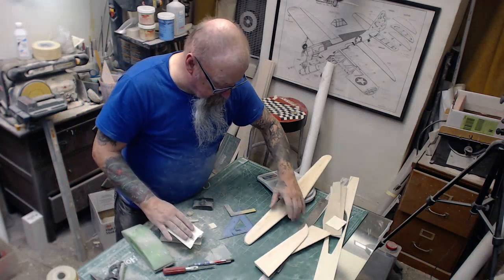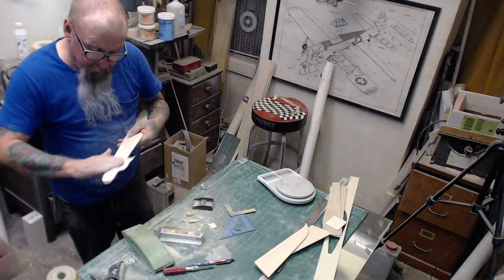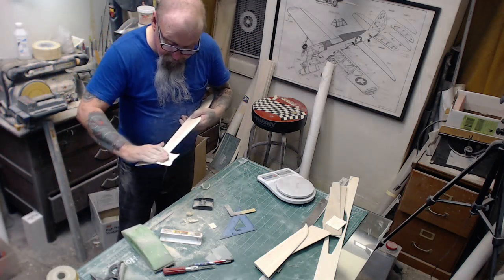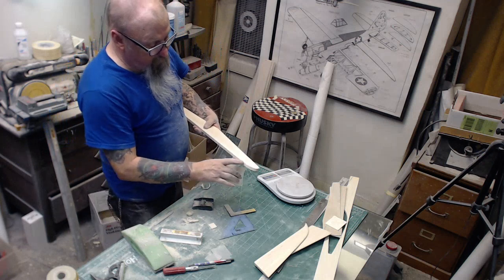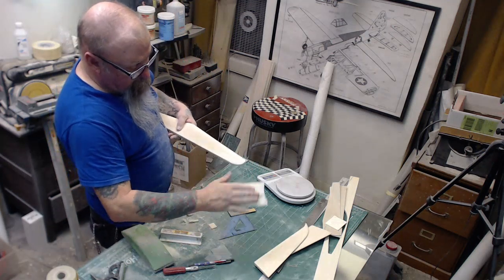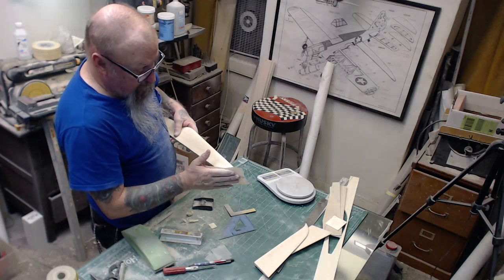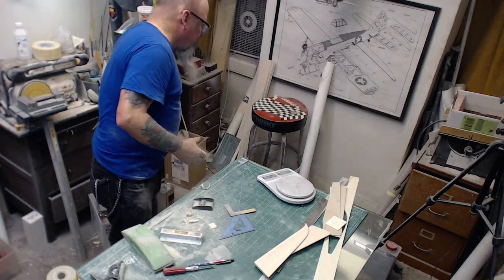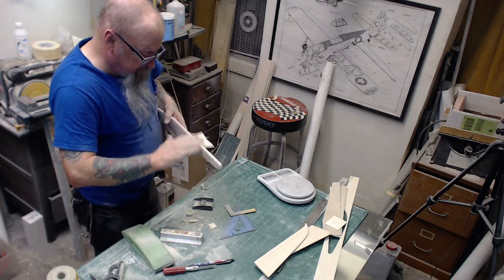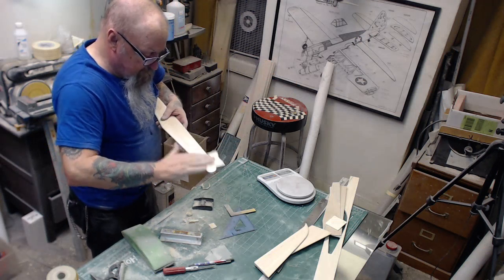We have these two pieces done, fellas. And this. Now, there's some lines here. We're not going to sand them off because I want these edges to fit perfectly. So it's going to take some jostling.